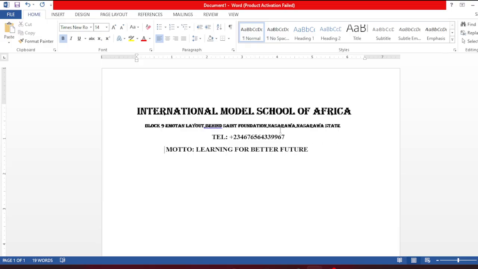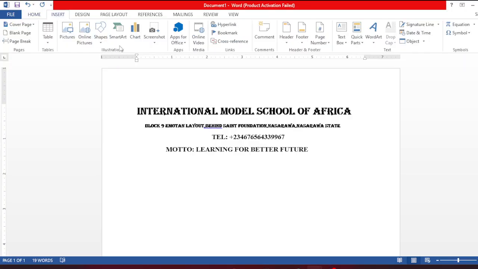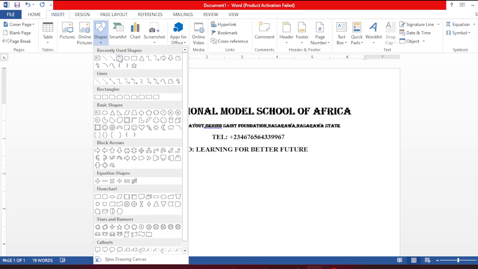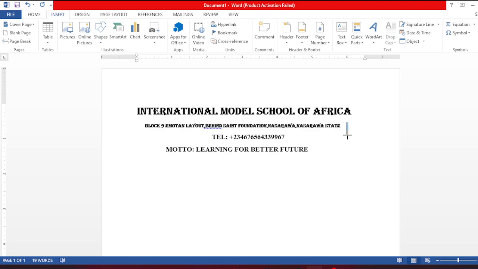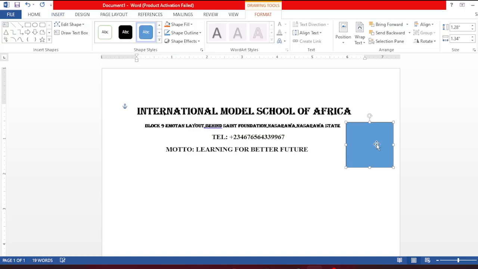After backspace, then I'll come here. I'm going to put where the passport will be inserted. So I'll come to where I want to insert the passport. After clicking by that side, I'll come to this insert. After going to that insert, I'll go to shapes. And the shape, I will select rectangle. Then I will come and draw here according to the size I want. That's for the passport. If this is the right size, then I will come here. You can see because of the type of window I'm using, this place has color. I want to remove the color inside. So I'll come to this side, scroll up, and look for the blank shape. That's this one. I will select it. After selecting it, you can see this place is blank.